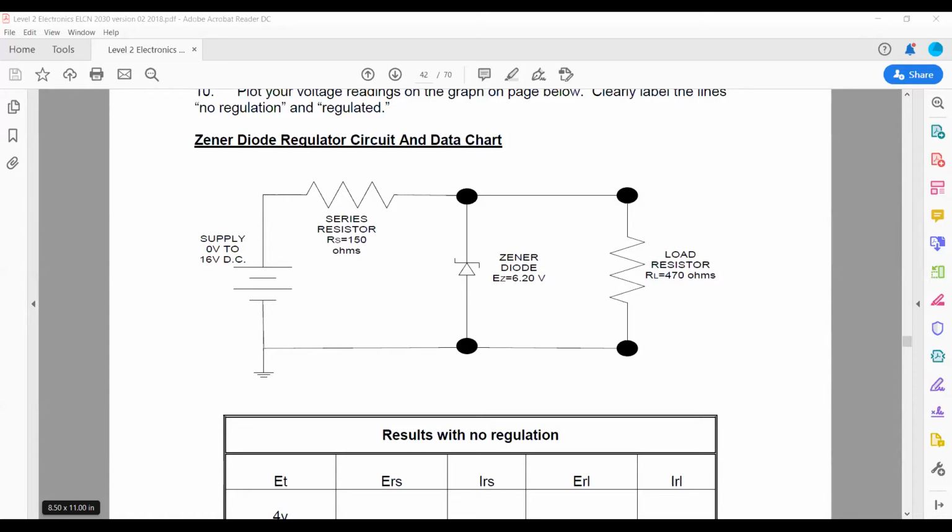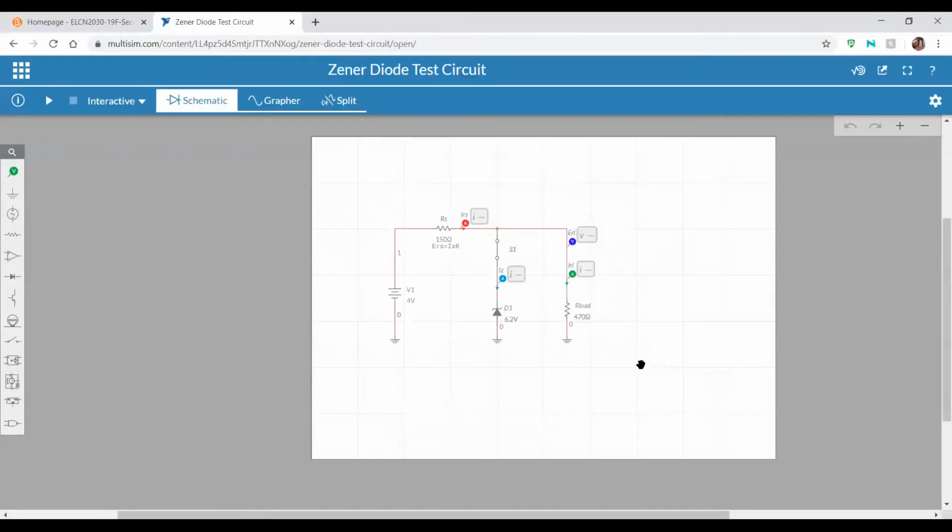Okay, so I'm going to show you how that looks. Right now on the screen, you have Multisim Online. That way, you don't even have to download any software. Just by opening a web browser, you will be able to simulate the circuits that I'm going to be pre-building for you, because that also saves you time of learning what you are supposed to do in order to build the circuits on a simulator.